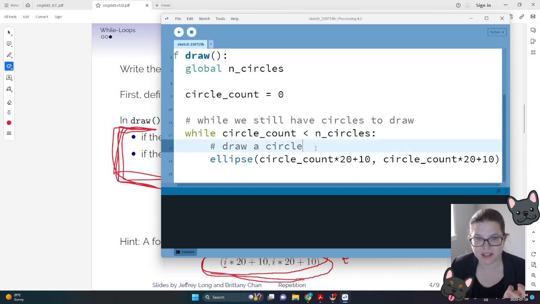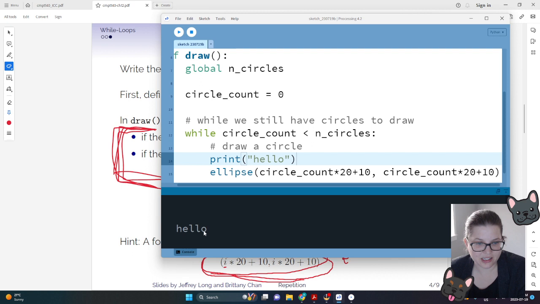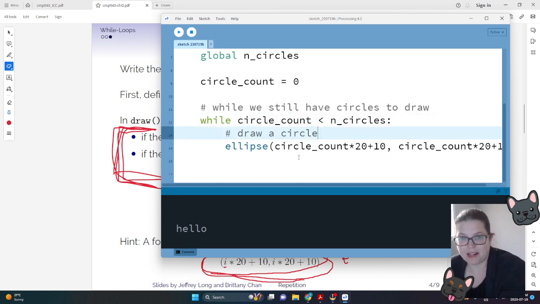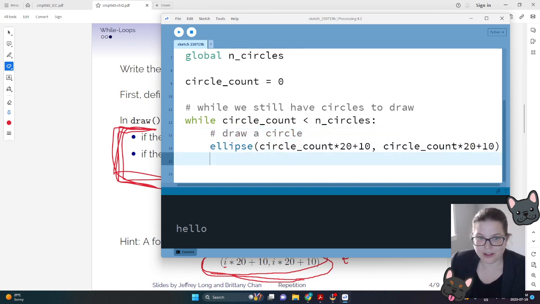So it's very bizarre. If I put a print statement in here to try to debug, and I like to just put little strings to myself, like, hey, is it even entering that? Oh, well, I see it's entering it. And then nothing else is really happening. This is still looking just black for some reason. And it stopped running. What is actually happening here is that this is an infinite loop. Because I'm not updating my circle count, it's not running through the loop time and time again. It's just drawing that circle, that ellipse in the exact same spot.